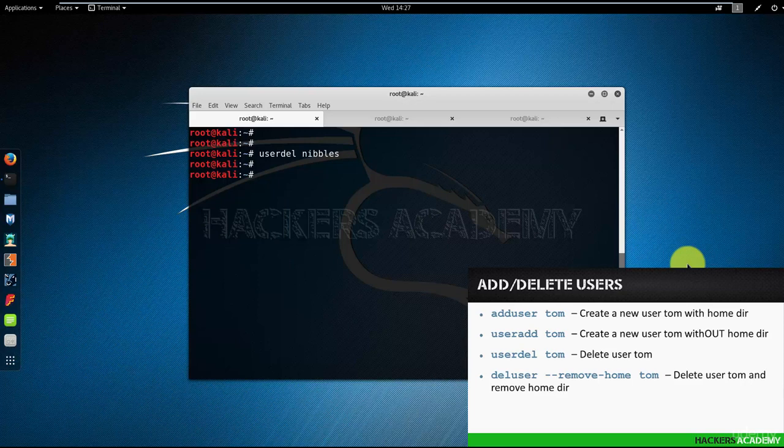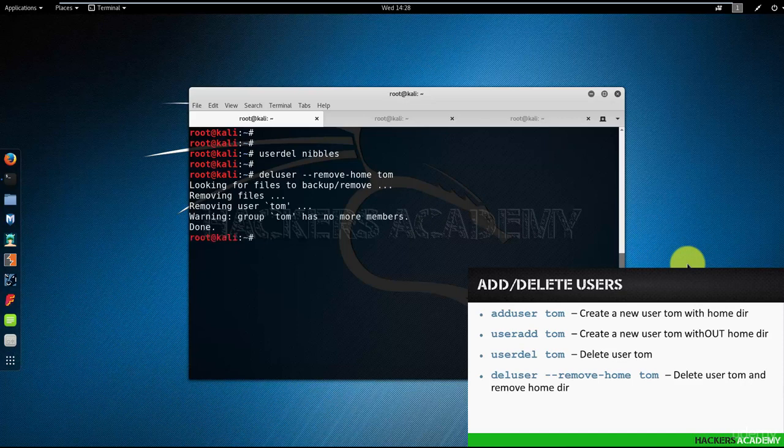And now if I want to delete a user plus the home directory, I can use the deluser Tom. But I need to specify to the deluser command that I want to also delete the home directory. So I'm going to do --remove-home Tom. That's it. And it deleted the user, it deleted the home directory.